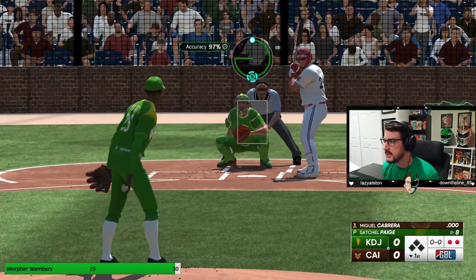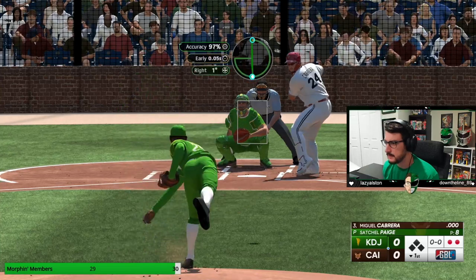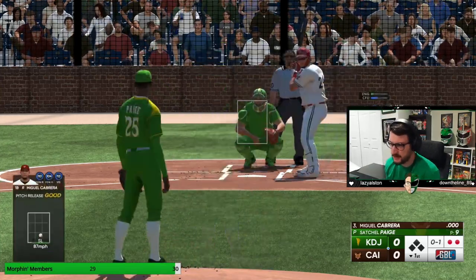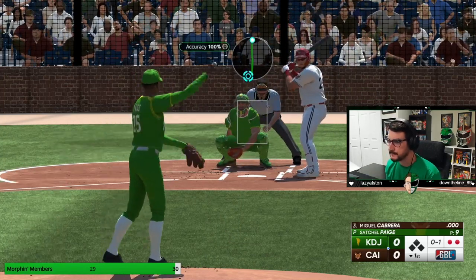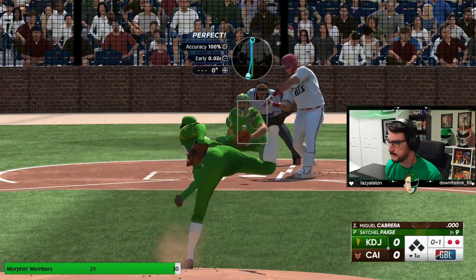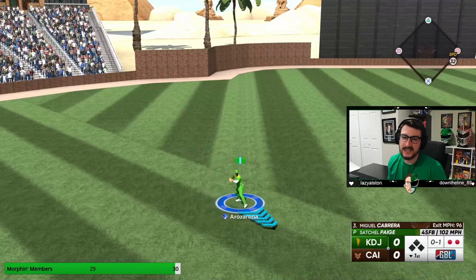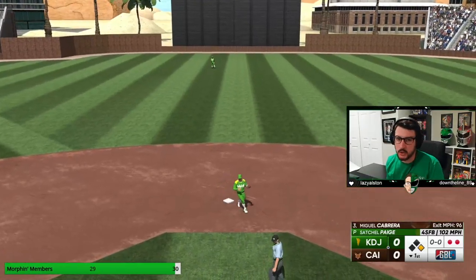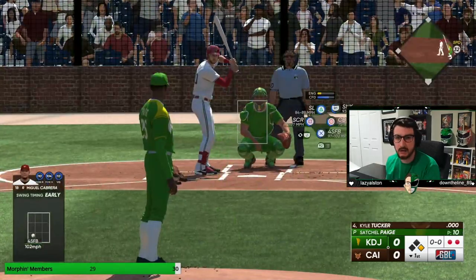To Miggy — he's a pull hitter, so we're going to go soft outside. Slider away. It's not going where I want. Fastball low and away — let's actually hit the low and away spot this time. Pull hitter got onto it — it's the computer, so it's going to be a little weird. But at least it was a ground ball. By keeping it low with that velocity, you're going to get a lot of grounders.